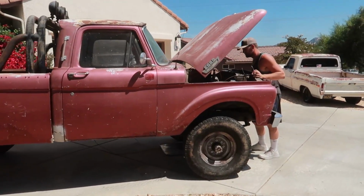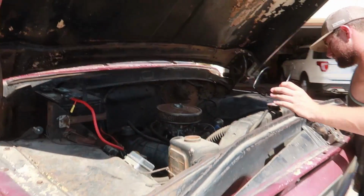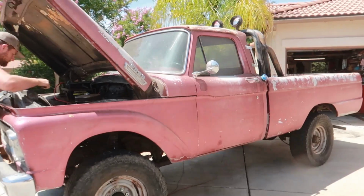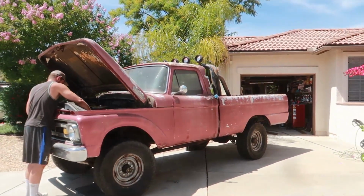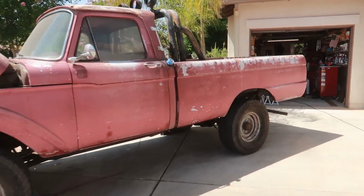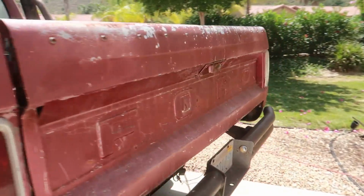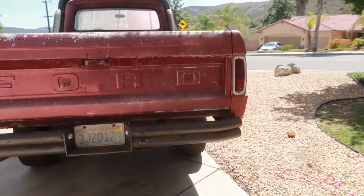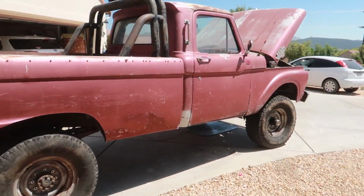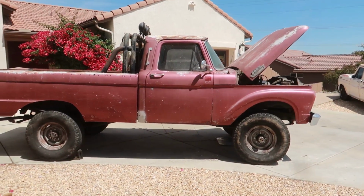All right, just our little pre-walk around. I wish this camera did better in direct light, but now you guys can get a better glimpse of the paint and everything. Turned it around so it'll be easier to see. This thing doesn't really have very good exposure anymore, so I apologize for that. But way better with the steelies, oh my god. So we're gonna do a full power wash on this thing, and then I'm gonna sacrifice the life of a sponge because there's no way it's gonna be very useful after this truck. But yeah, we're gonna go ahead and get started.